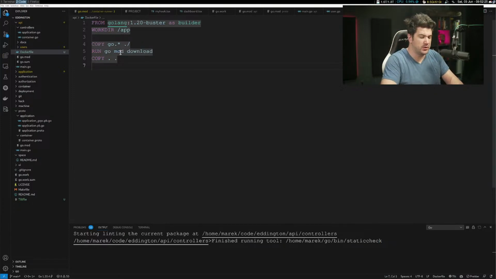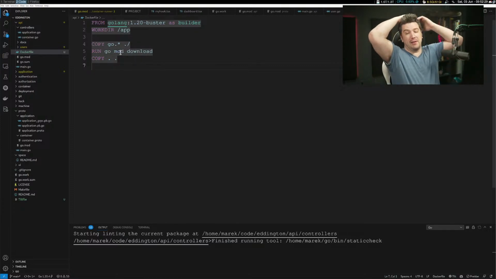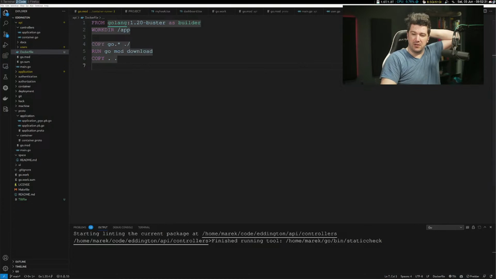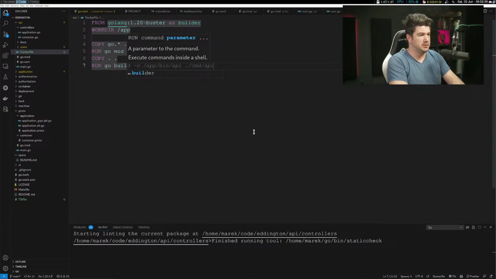And then we're just going to, should we do this in make? I go back and forth, but we're just going to build it here. Run go build, let's see.